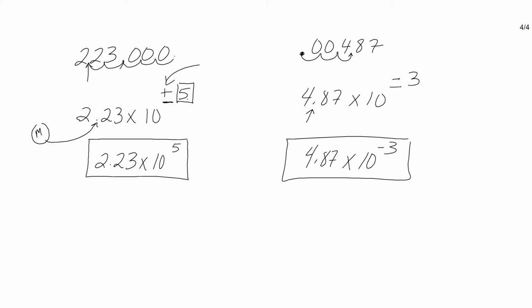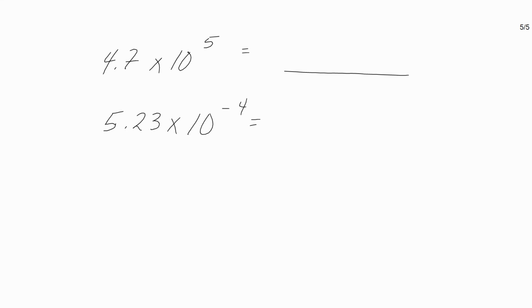Now some of y'all are going, well, I don't know of any other ones. Well, then you don't know how to do them then. The other easy ones are these. Equals blank. Write that in regular notation. These are easier than the ones before because it tells you which way to move the what? It tells you which way to move the decimal.